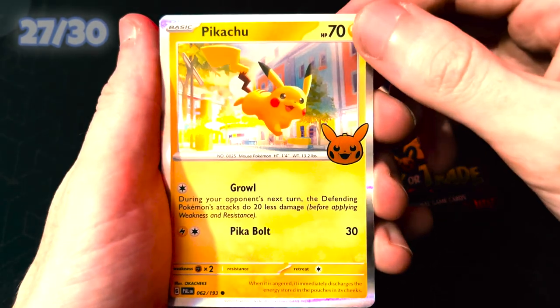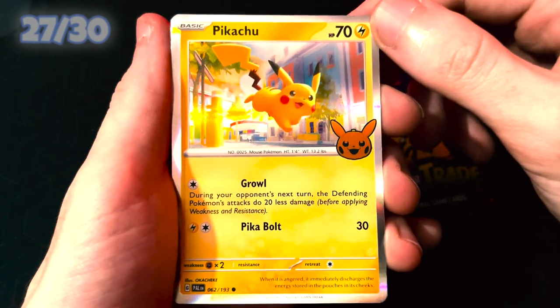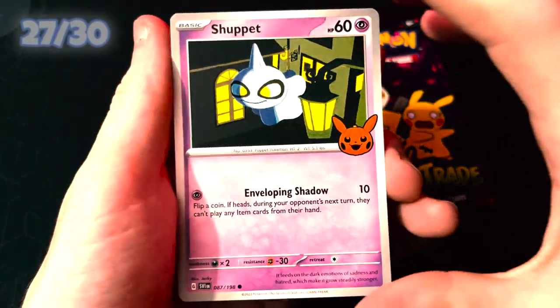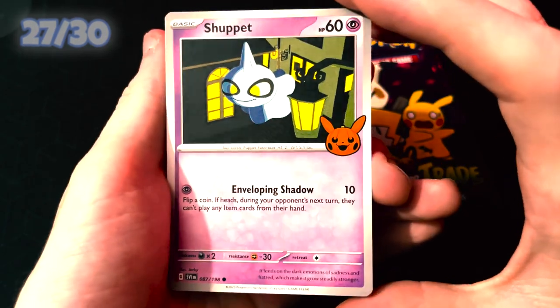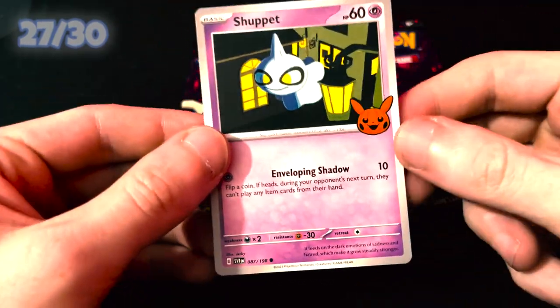We've got a spooky Pikachu again, running on down the street in the middle of the day. Not spooky at all. That's the whole joke. And on the back, we've got Shuppet. As soon as I catch a Shuppet, I'm going to name him Sock. I think Sock is a pretty good name for a Shuppet.